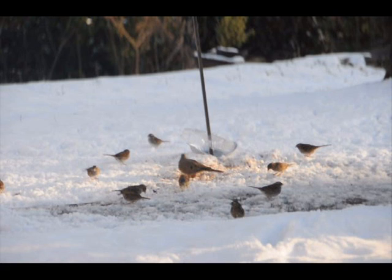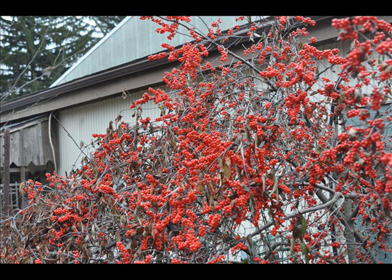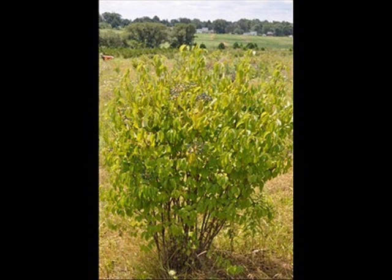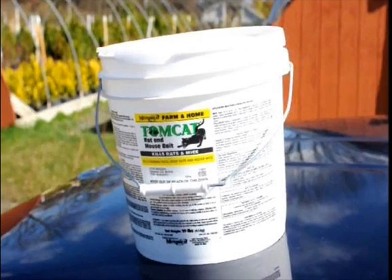And the next idea for bird feeding is to use trees and shrubs that produce berries that are available for the birds in the winter. Then you won't have to rely on bird feed. At our farm, we feed birds with bushes that grow plentiful amounts of berries, and we also take care of the rats and the mice by using a lot of rat bait and mouse baits. And we put them in buildings and outdoor areas where birds and other critters can't get the poison.